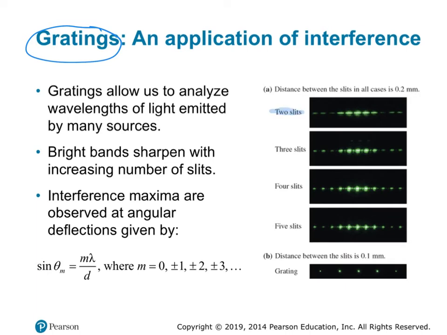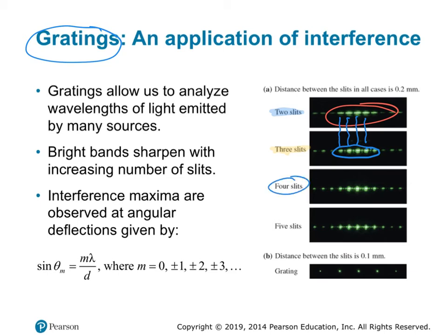So here's what we've already seen. I'm over on the right-hand side right now in these pictures, a series of vertical pictures with two slits. We've already seen this image right here. What if you do three slits? How does that change? So on the next slide down, we've got three slits. And the way that changes is we actually see that the spacing is the same. So the center of these slits is still in the same place, but the slits are a little more defined and a little bit brighter.